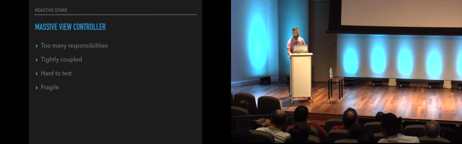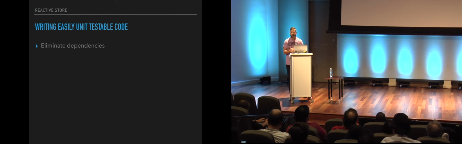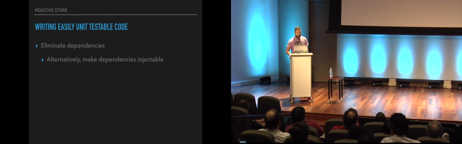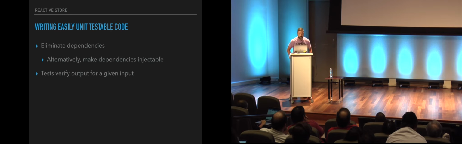We all write really highly testable code, right? One of the key things that you need in order to write highly unit testable code is to eliminate your dependencies. The way that you can eliminate those dependencies is by injecting them through constructor injection or property setting or mocking or things of that nature. We want to remove any dependencies from code that we want to test because the last thing we want to do is write a unit test and it actually goes out and hits the network and transfers money from bank account 1 to bank account 2, or likes some post on Instagram that you didn't want to like because it was from 3 years ago, and that gets weird.